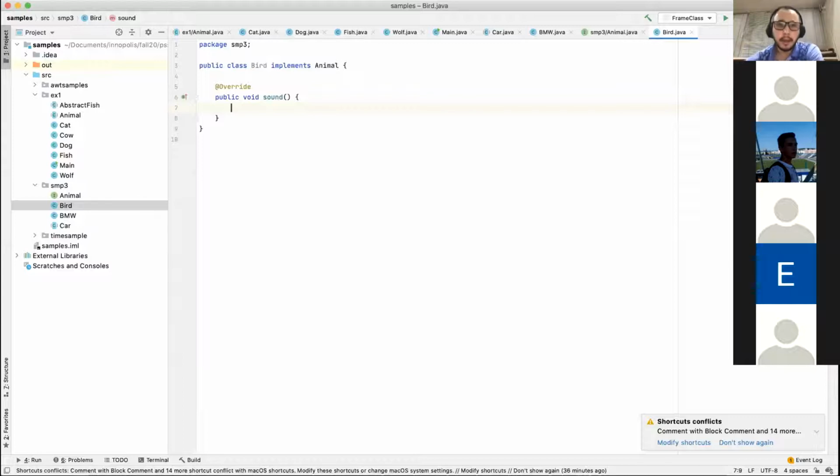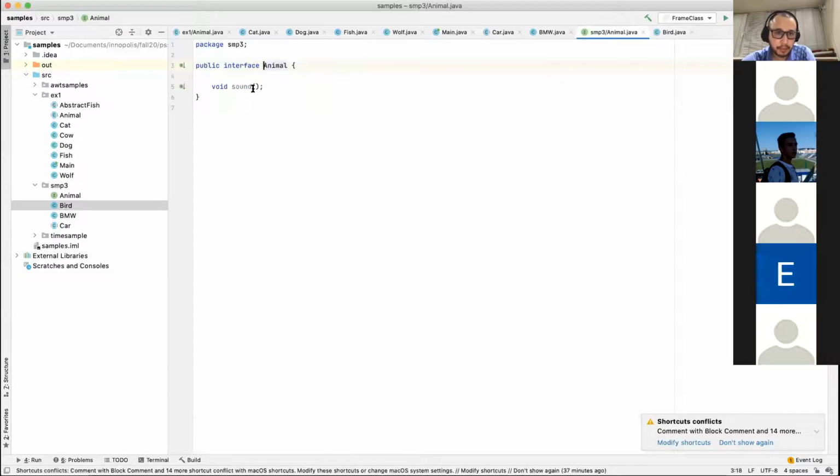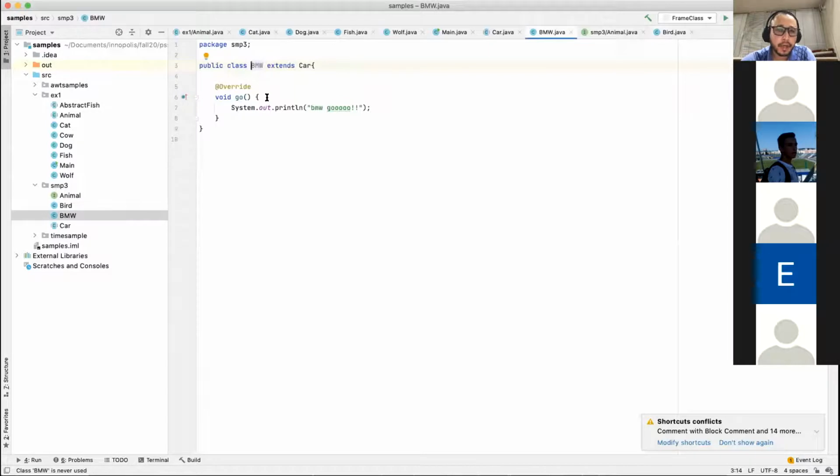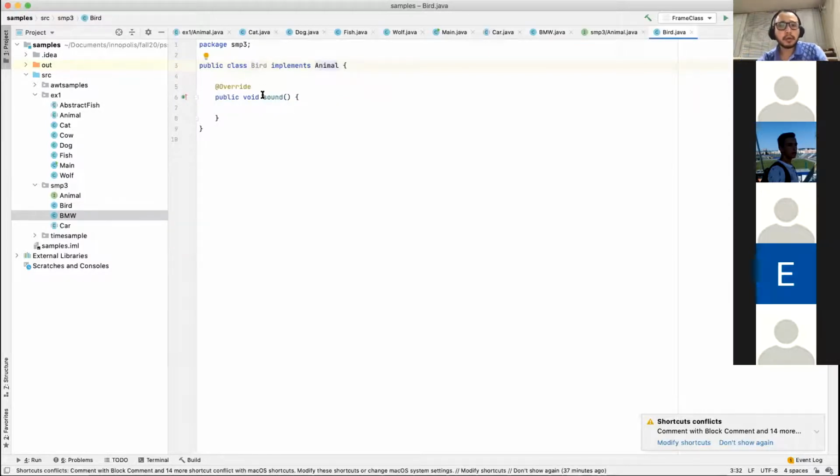You see, implementation means it will implement the interface, but override means overriding the method. Here, I am also overriding the method.